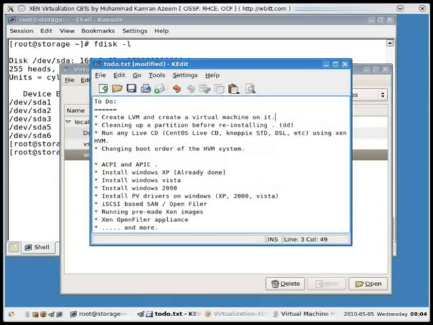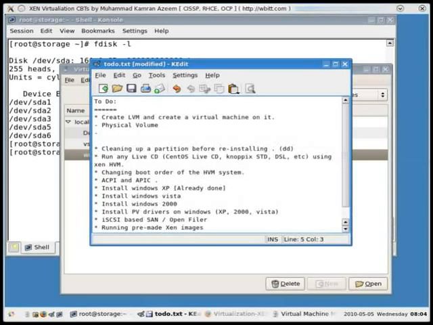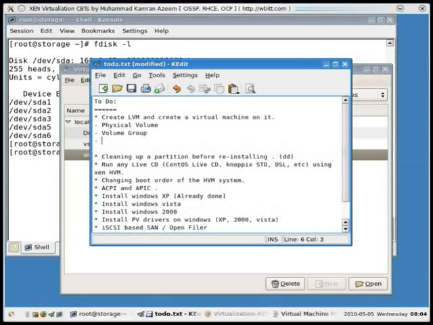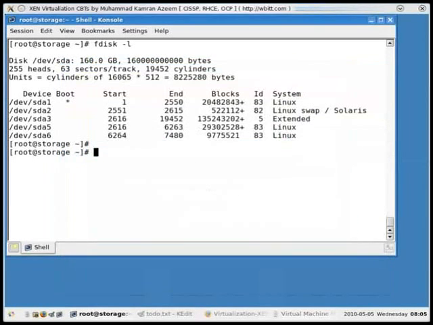So I'm going to create a physical volume, and then I'm going to create a volume group, and then I'm going to create a logical volume on top of it, and that's it. So what would be the steps to do that? Very simple. First of all, you need to have physical volumes available to you.